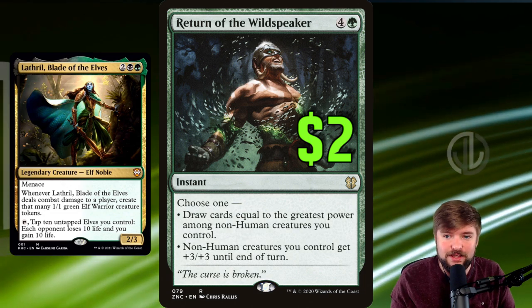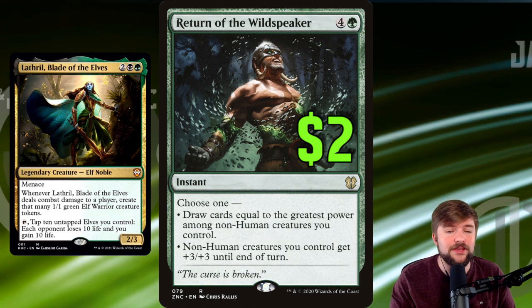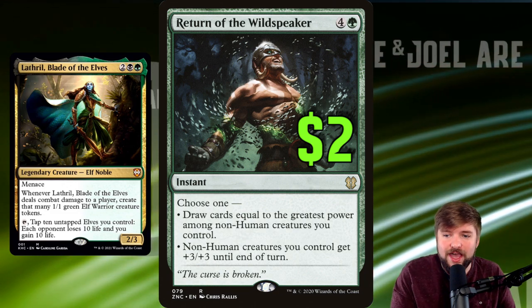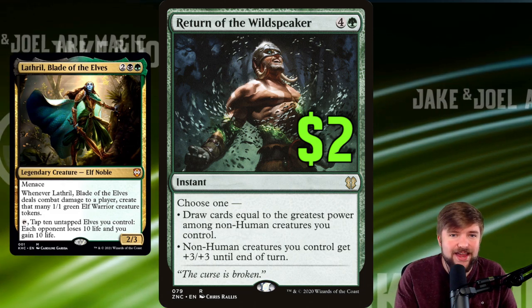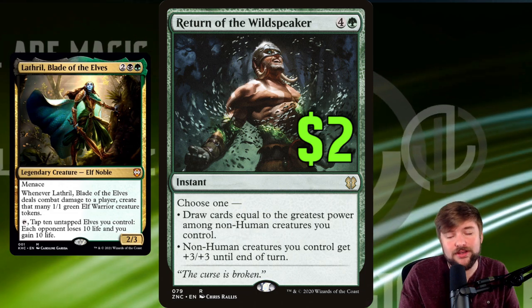Plus, it's instant speed. Now, Return of the Wild Speaker also presents us with the ability for non-human creatures we control to get +3/+3 until end of turn, again, at instant speed. And so having that versatility, having Ambition's Cost out and Return in, it's 1 more mana, and we may not get a full 3 cards if we're not in a good situation. This is normally a card I wouldn't like for that reason.